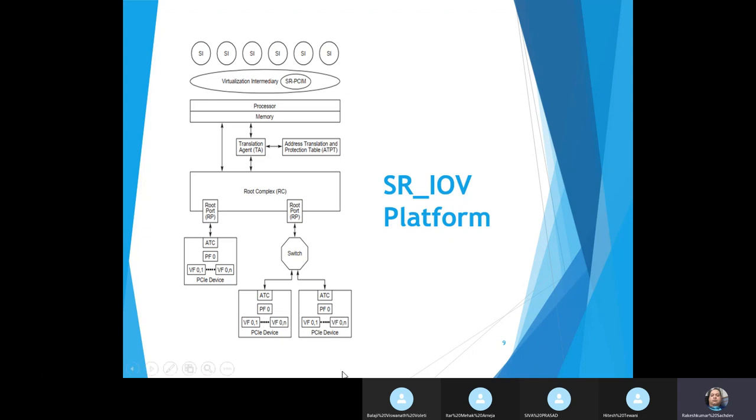But the solution we have given in the market today is that internally we will target physical function 0 only. There is an internal routing to the virtual function. Now what the system image looks at is the virtual function. We can enable a virtual function on the fly, and we can disable a virtual function on the fly. How it happens is part of SR-IOV.